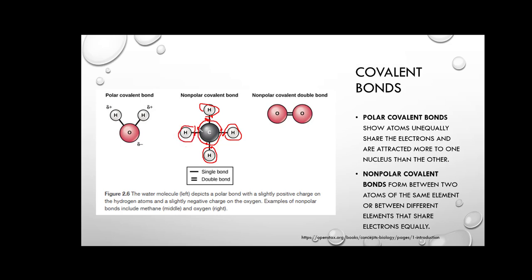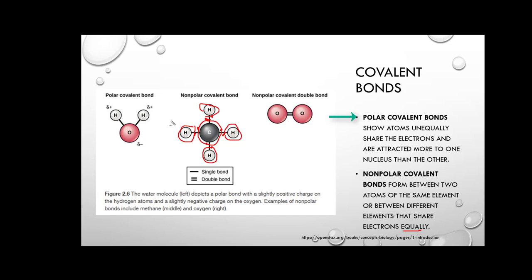You can see how this carbon is going to form 4 covalent bonds, each with a different hydrogen atom. This carbon is forming a covalent bond with this hydrogen, where they're equally sharing each other's electrons. Each of these electrons is equally shared between the two. Same with here, same with here, same with here. That way, each hydrogen gets its 2 electrons to fill its outermost shell, which is just 2. And then the carbon gets its 4 extra electrons to fill its outermost shell. So nonpolar is where they're equally sharing their electrons.